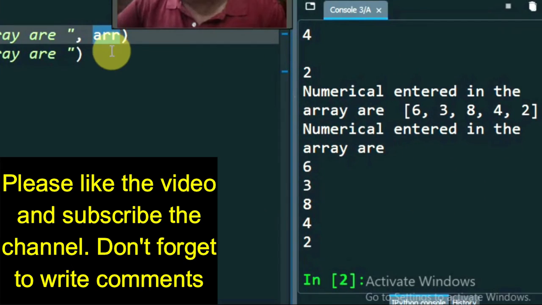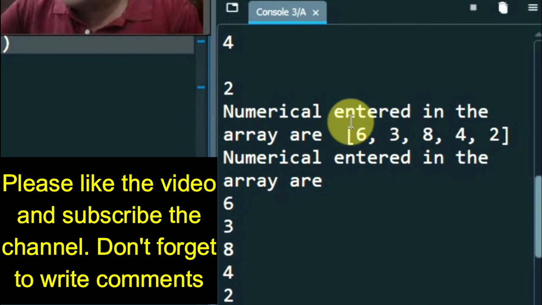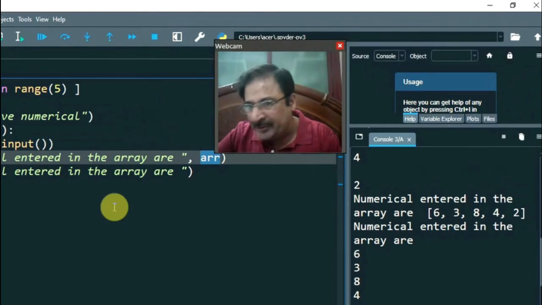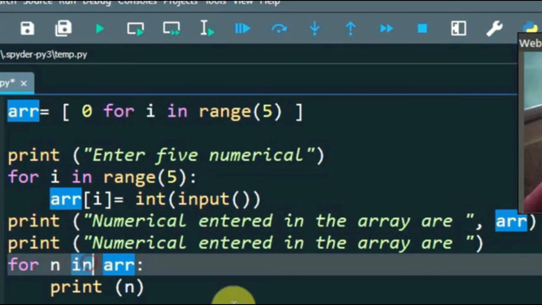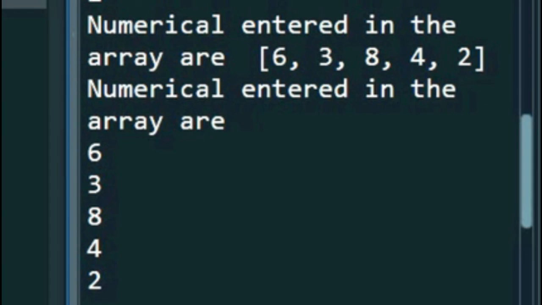See, by giving the array name itself, it will display all the array elements enclosed in the square bracket. You can use in keyword in the for loop also, which will allocate each and every value of the array element one by one to the variable n and you are displaying the variable.